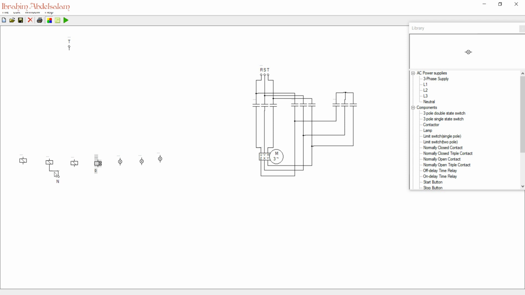Okay, let's wire up everything. I'm just cleaning my wires. I would like to make it look pretty.